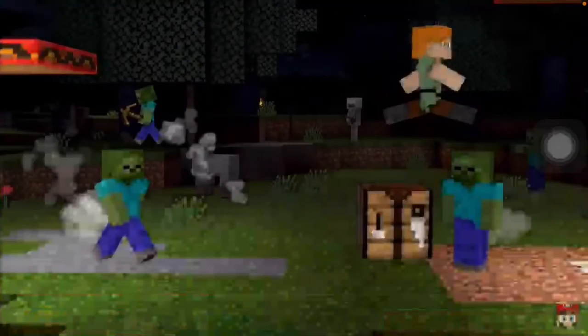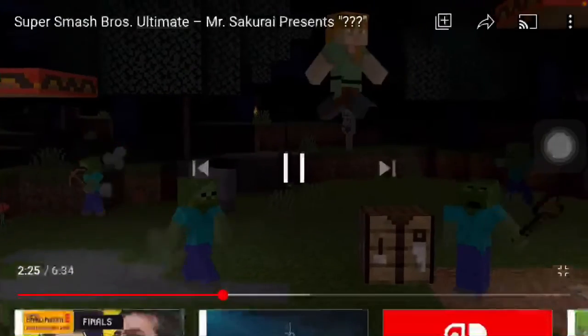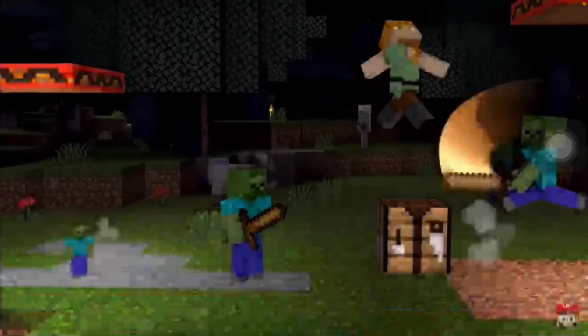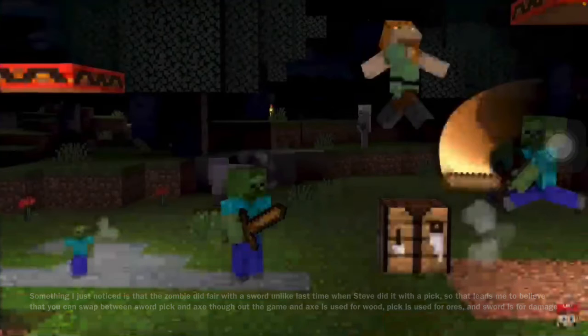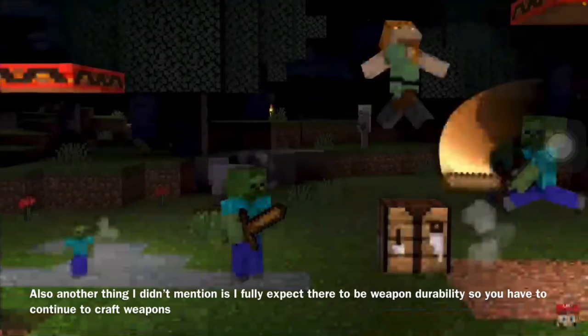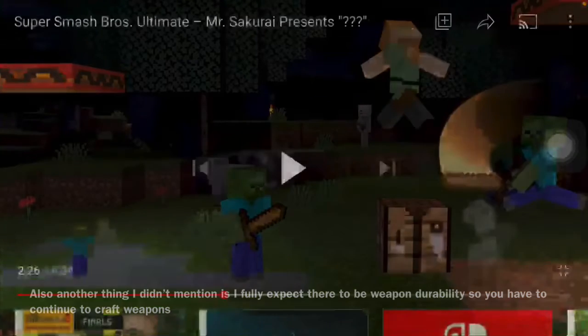Here, I want to pause because, as you can see, this is huge. Look, they only have wooden items. Like I said, they have wooden items. As we saw, Alex had an iron sword, a diamond sword at some point, and then Steve had an iron one. But as you see here, they have a wooden sword. That leads me to believe that, like I had said, you have to level up your items and craft them as you go on.